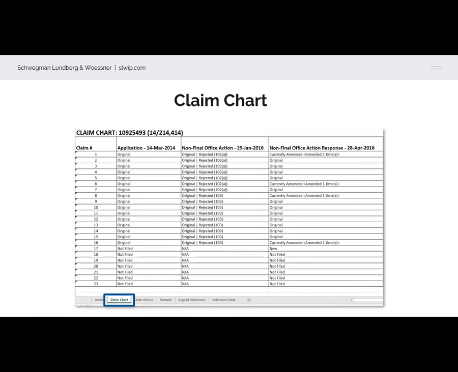The final column on the right, the last column for this office action, shows that we amended claims 1, 6, and 8, where it says currently amended and how many times it was amended. The rest of the claims were left alone. You amended claim 16, and claim 17 was new. So this tab in your pocket compass is just giving you an overview of the world you're living in and where the claims came from. So Michelle, next slide, please.